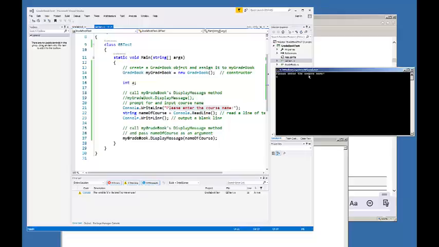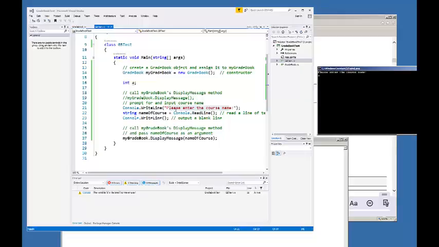Right here you can see enter the course name, which is from this line here. And then I'm going to enter something here. I say CGS. When I hit enter, this text will be called by read line.